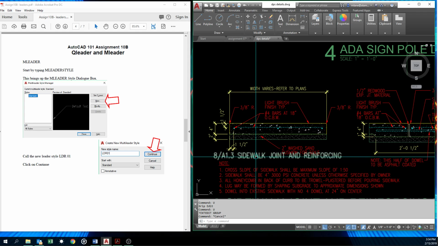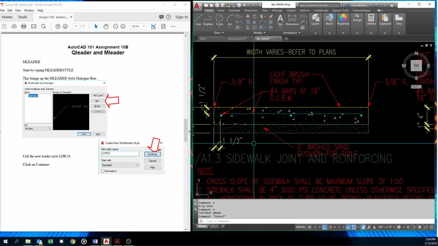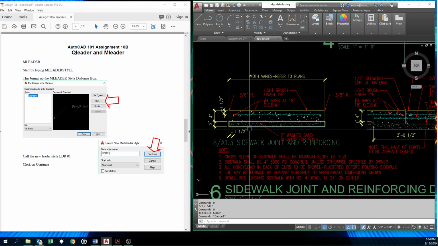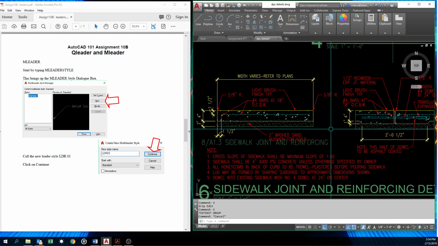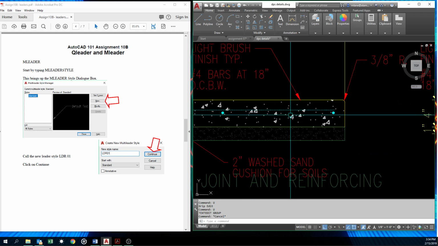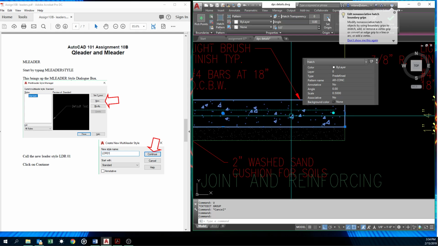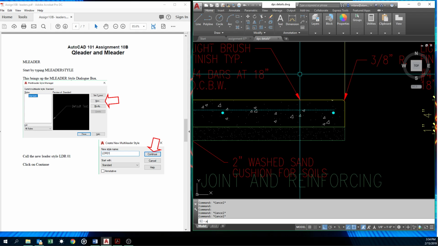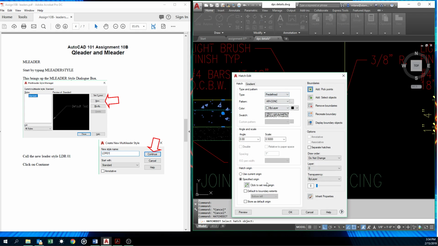You notice I've got a whole bunch of non-plot details. I've got non-plot lines that are the boundaries for my hatch. One thing we didn't talk about, like say if I wanted these to be bigger rocks, you can double click on it and go to properties, so we could change the scale here. There's actually a command to do that called hatch edit. And hatch edit brings up basically the hatch dialog box again, and you can play with it.